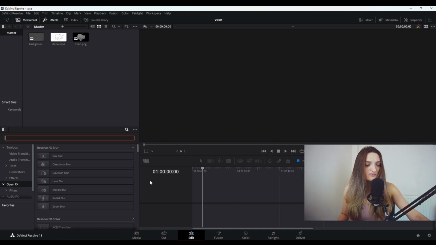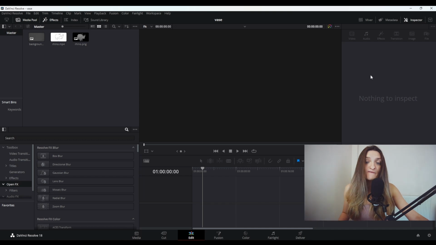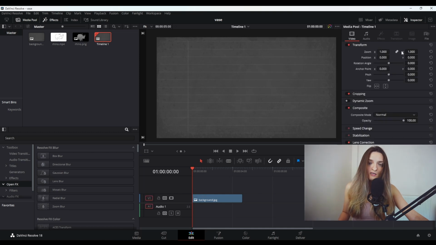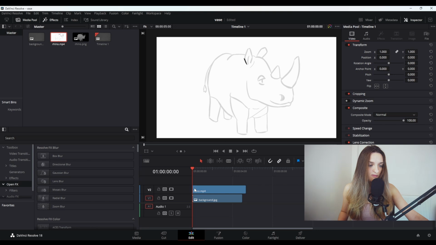So what you need to do is to open your inspector, which is very important. There's nothing here to inspect, but once I start dropping the background to my timeline, then I have a couple of transform options that I can play around with. This here is an image. So next thing I will want is the time lapse on top of that image.